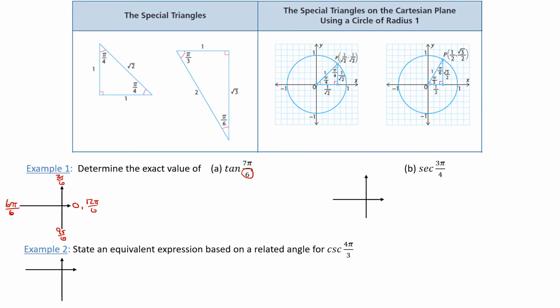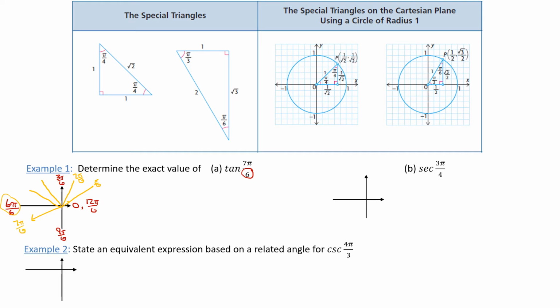So 3 pi over 6, I'm going to put 3, there's pi, let's say that's 1/6. That would be pi over 6. 2/6. And then we've got 3/6 as the next one. There's 4/6, 5/6, and then we're at 6/6 again. And then here is what we're looking for, 7 pi over 6. There's 7 pi over 6.